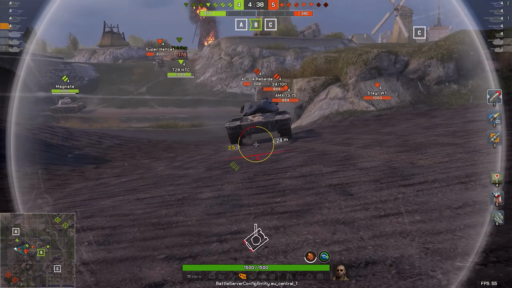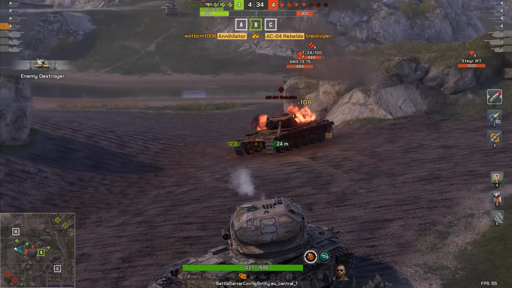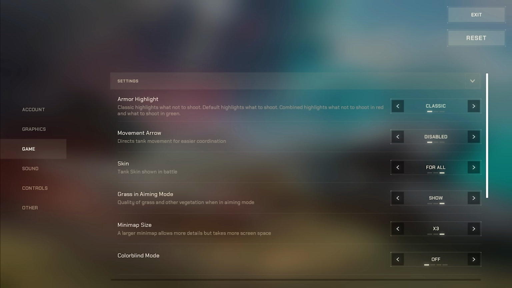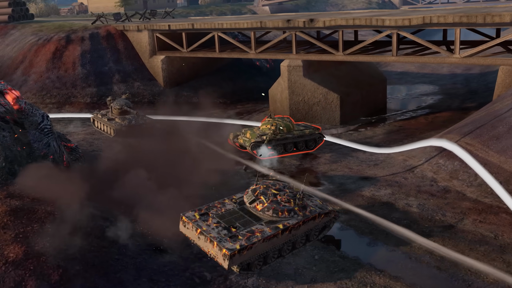We've added a new armor penetration highlight system. It's more intuitive and helps quickly assess whether a shot is likely to go through. If you want to try it out or explore the combined mode, you can switch between all available options in the settings. These changes aren't final.